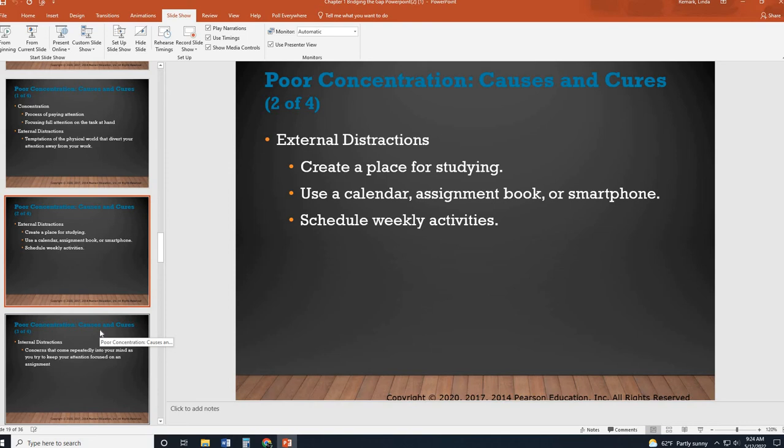I'm not saying the priority, because obviously we have other things going on, but it should be in your top several priorities, right? You're investing a lot of time and energy into your future, which means you do need to focus on your reading and your studying while you're here.